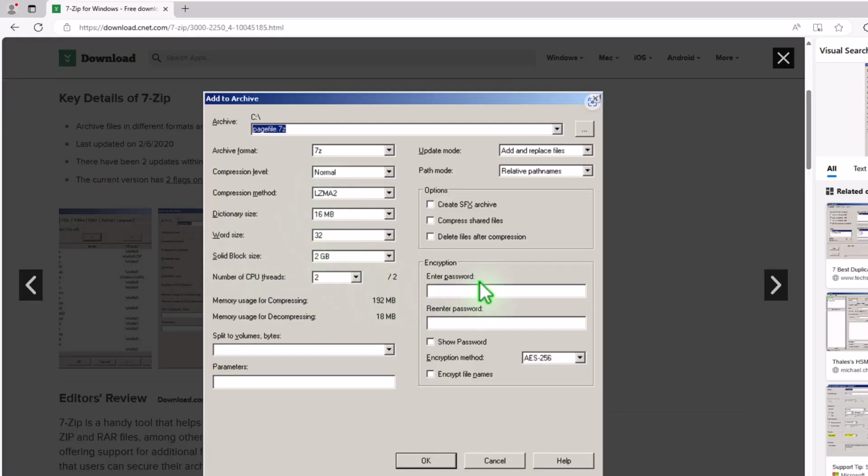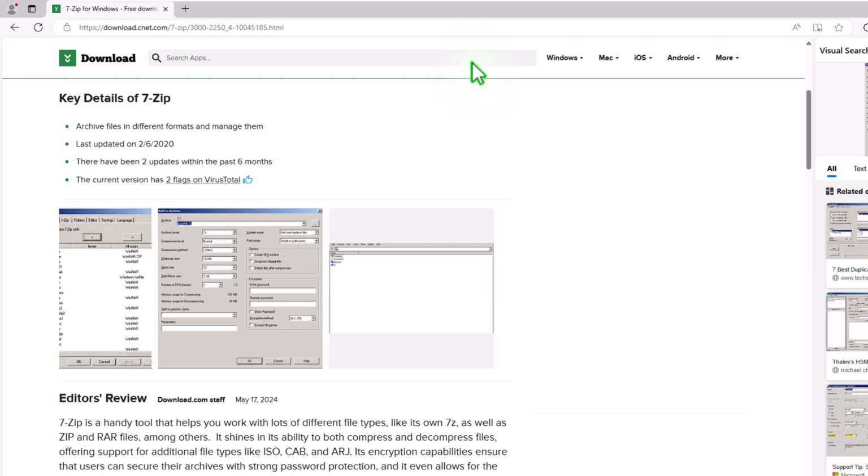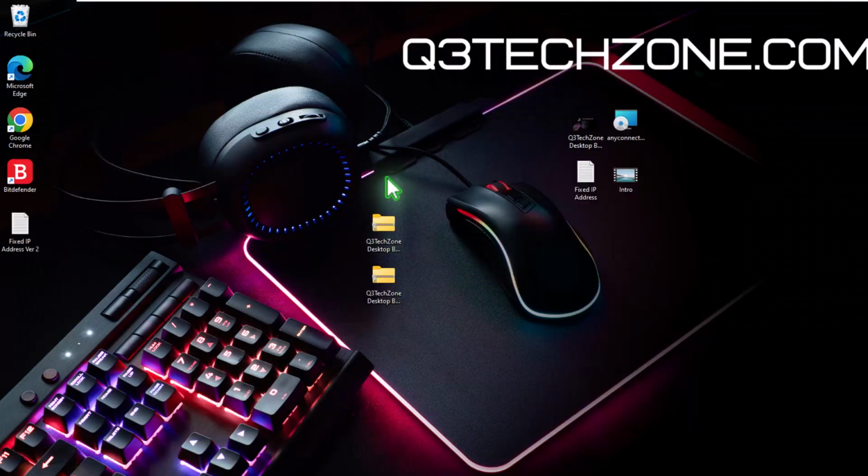You could also add things like encryption, so you could set a password, and that's an encryption method AES-256, so it's a high level of encryption that we've got there as well. But it can also create RAR files and ISO images, so there's extra features that you've got in that application. Like I say, feel free to download it if you want extra feature levels, but if you just want the simple, want to be able to zip a file or create a zip file so you can send it via email, then definitely that's an option as well.